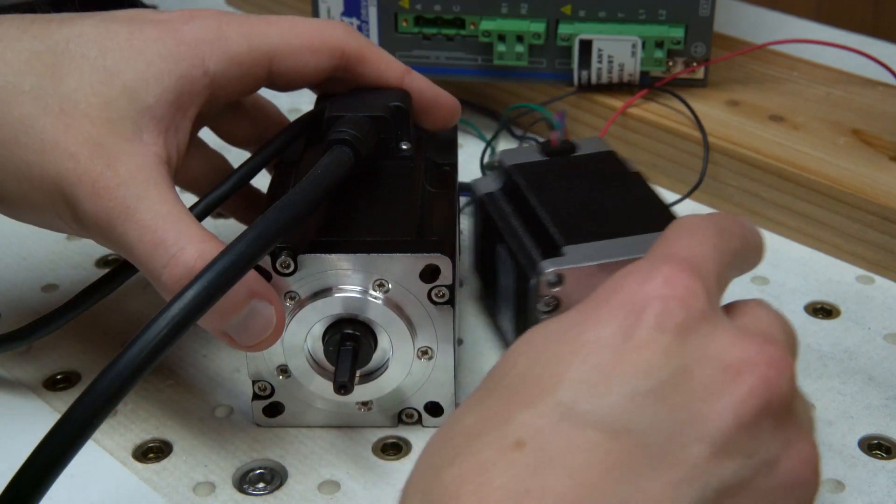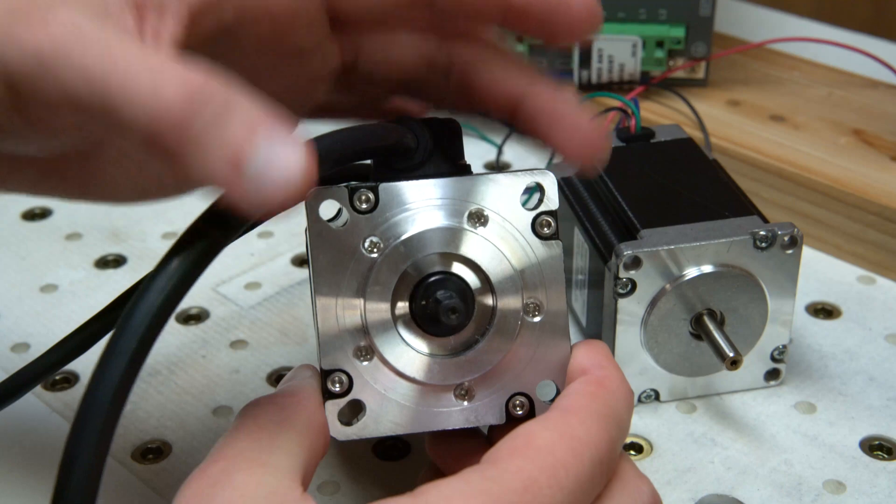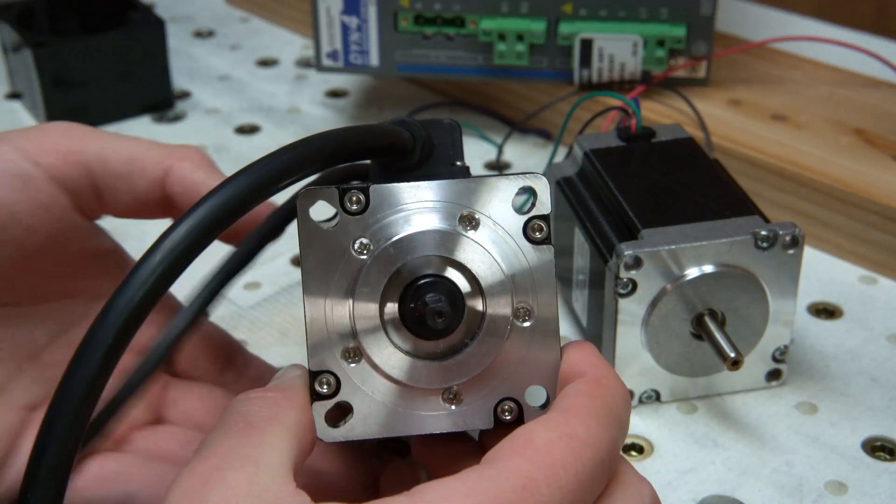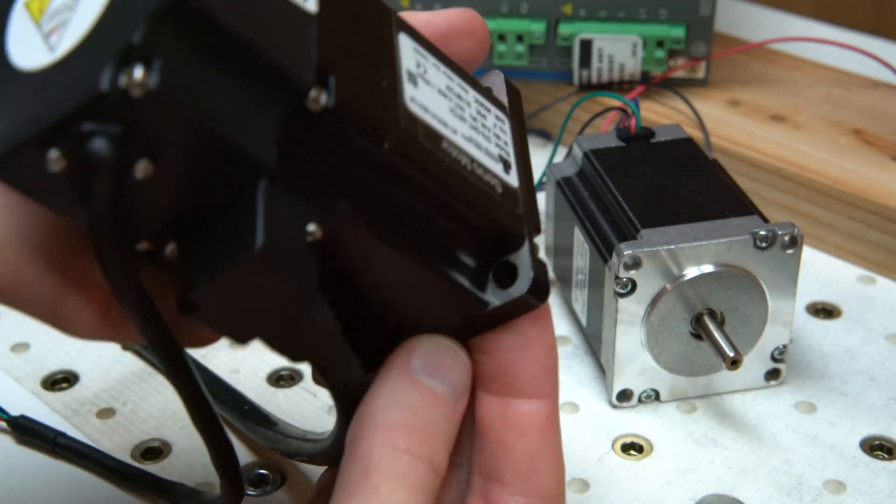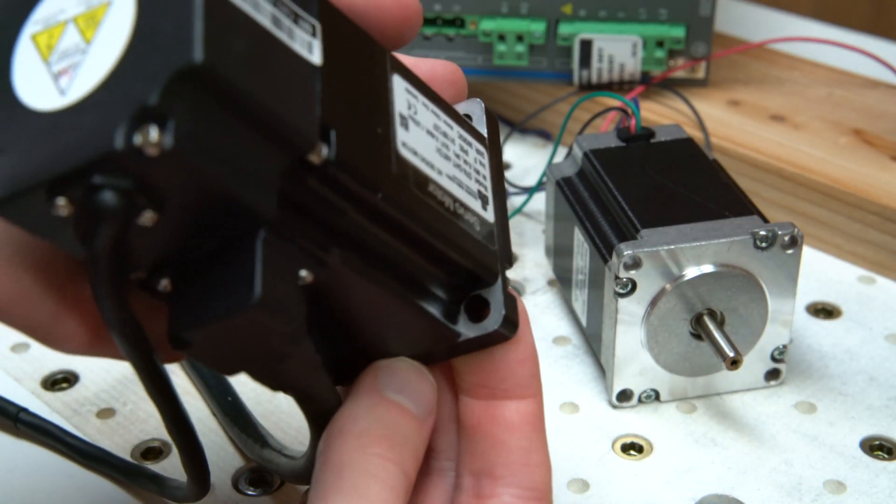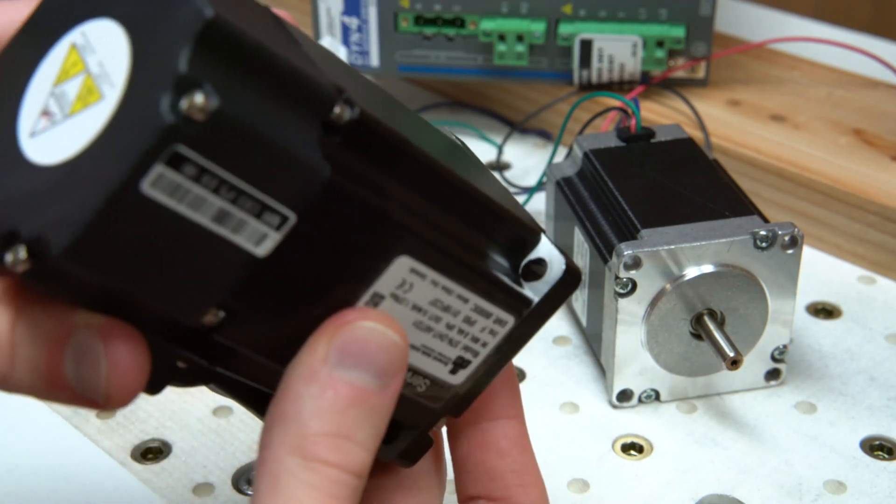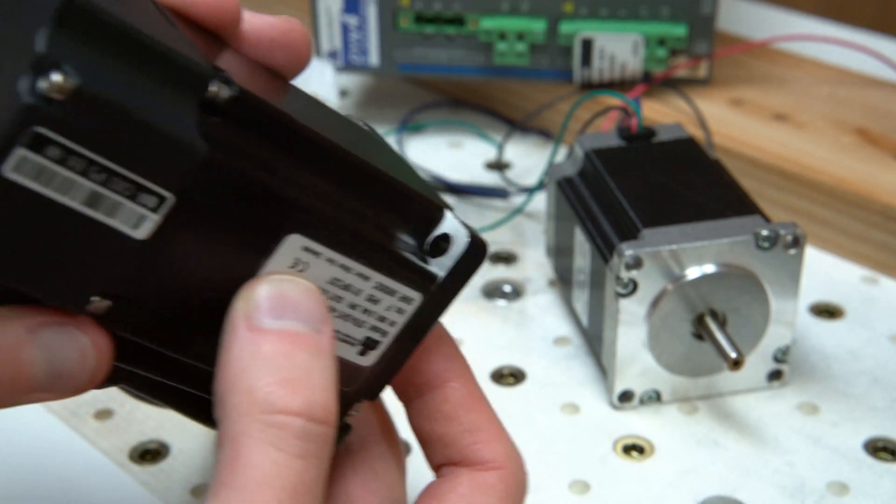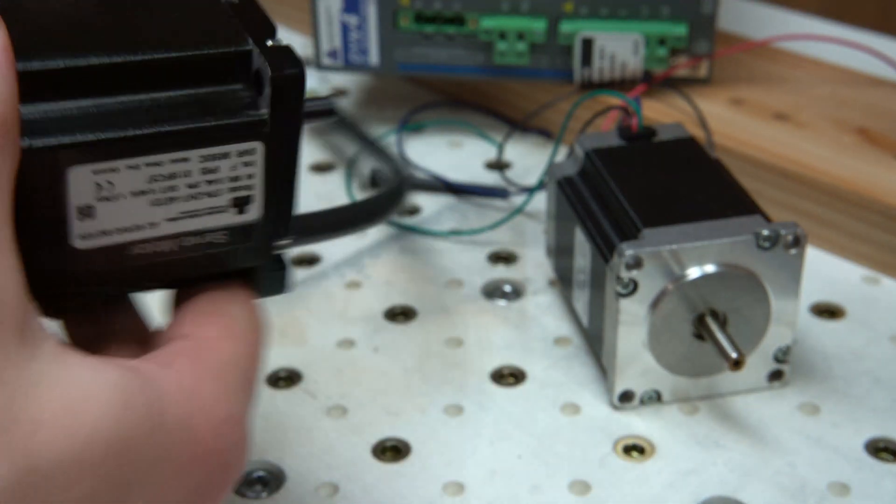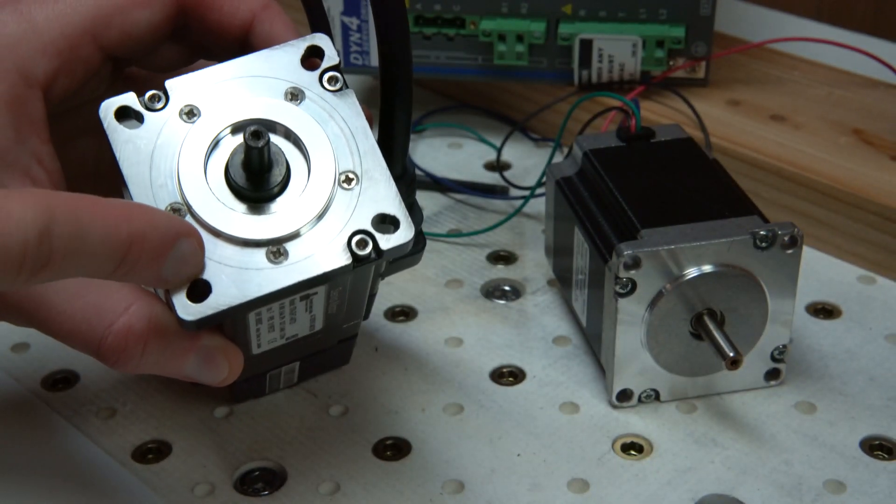If we look at the mounting holes on the front, you'll see that they're not circular. It's almost like they've been modified as an afterthought. The reason for that is if we look in here, you basically have no clearance for the bolt head because the screw has to align itself in the tightest corner of the circle.